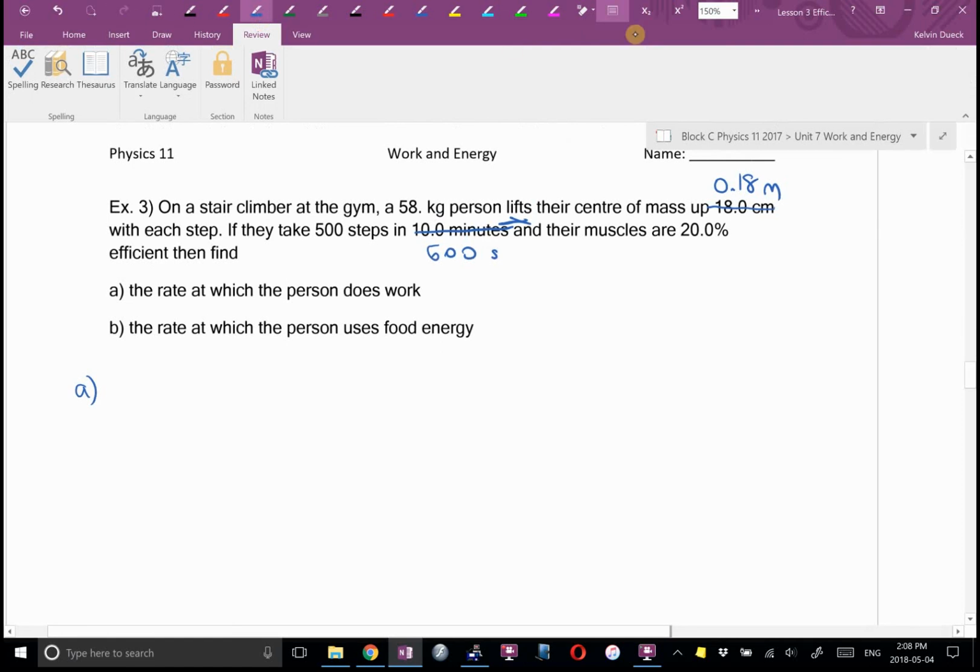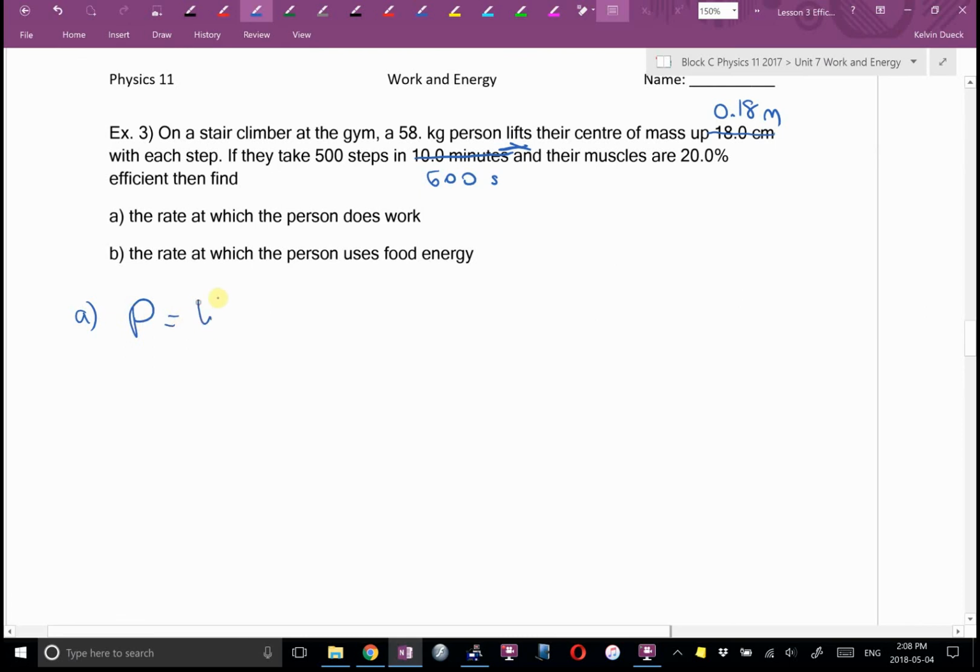Oliver, what's the power equation? Oh, Jacqueline, we're lifting, so what's our work equation going to be for the lifting portion? Hey, there you go. Geez, this might be pretty straightforward. Let's see. Jacqueline, did they give me the mass of this person? By the way, if the mass was bigger, would power be bigger, smaller, or would it stay the same? So looking at this equation right here, as m gets bigger, what happens to our answer?